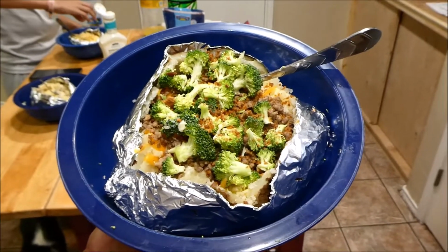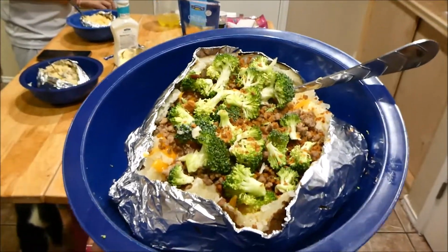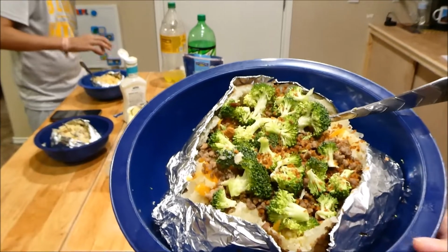So I guess you could say we had a baked potato bar, right? I guess like that, yeah. And this is what we're gonna have for dinner tonight, guys. I don't know, my husband's looks really good.